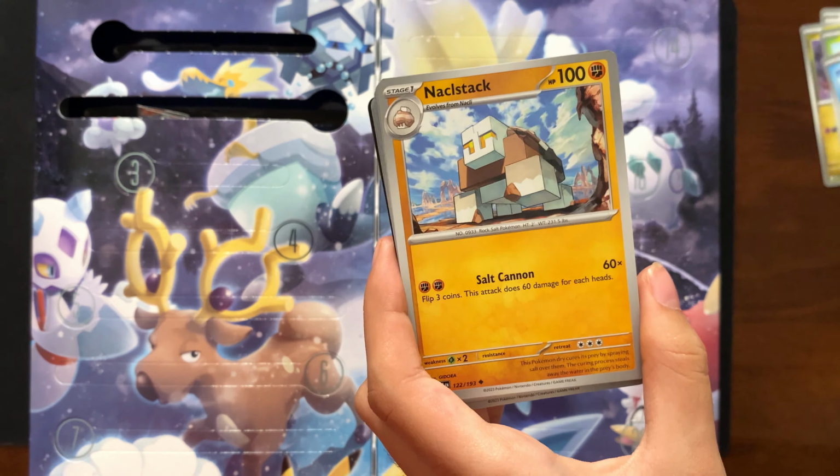All right, so the trick to getting these cards out is to go straight up, instead of pulling one side. It's so hard. It's going to disappear into the... There. Gently. There you go. Oh, nice. What you got there? We got Stantler. Come up higher so the camera can see. Oh, sweet.